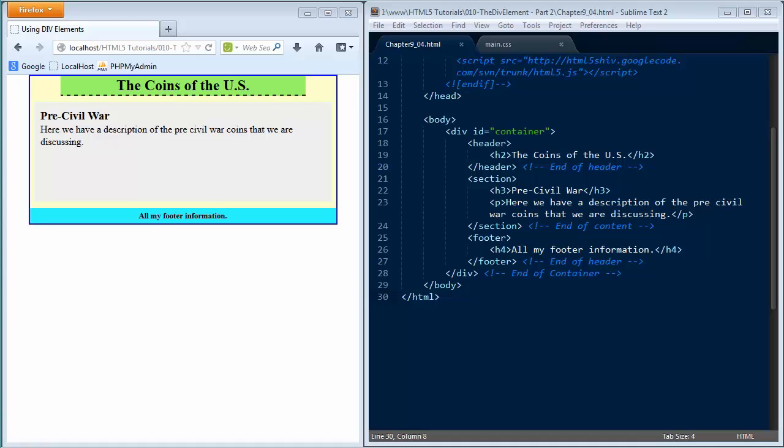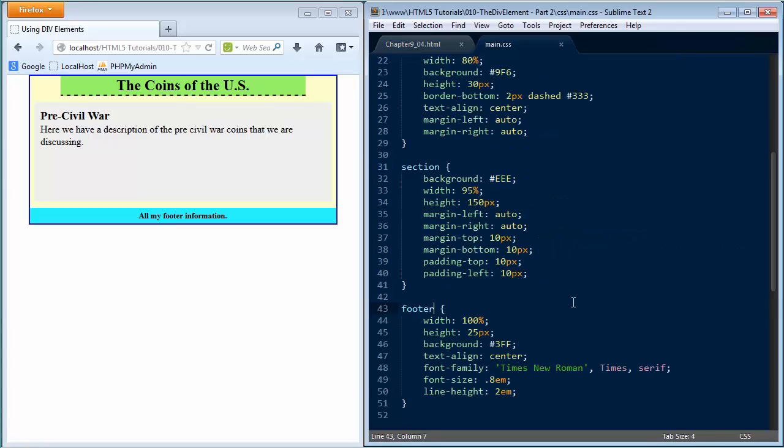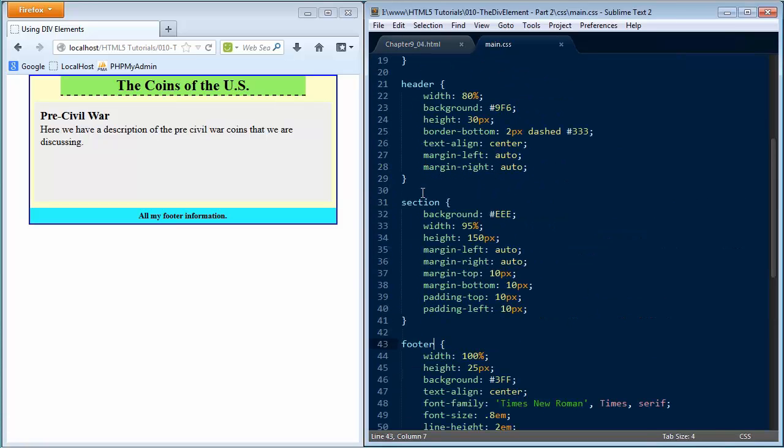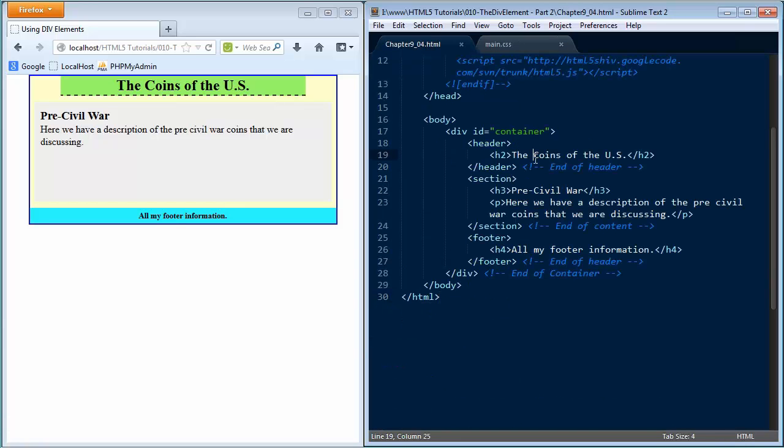One thing we talked about in the previous section of this tutorial was that we could have multiple footers and multiple sections and multiple headers. But if we look at our CSS file, we've given these sections identification, as far as the section we know has a light gray background. If I were to add another section, what if I don't want it to have that light gray background? Or what if I want it to appear in a different area? Or what if I want it to have different padding? Because we may want to do that. There are ways to handle that.